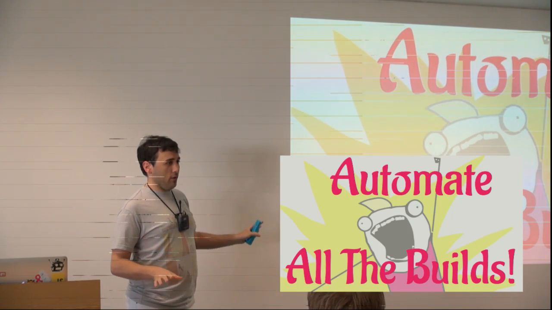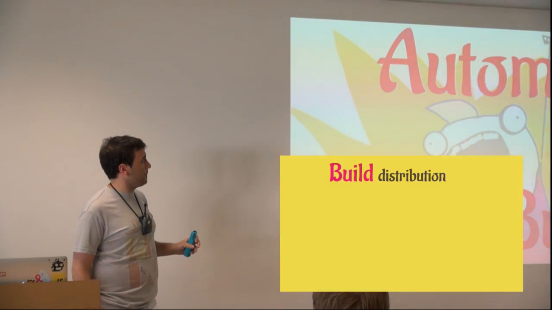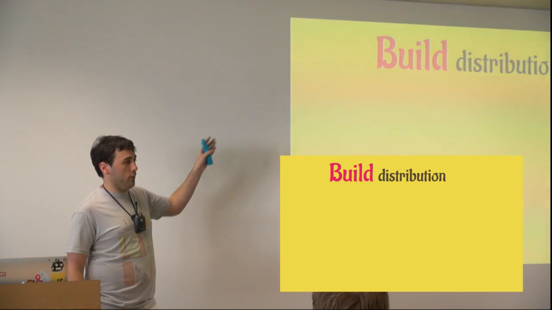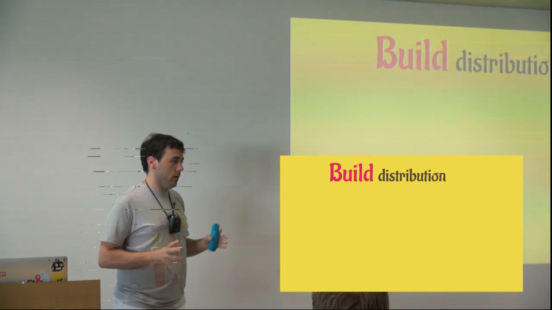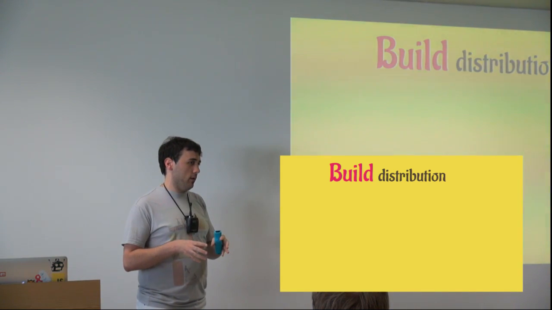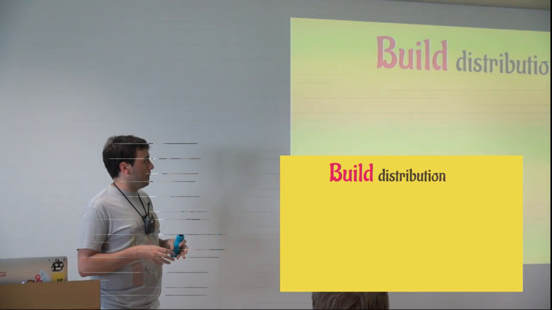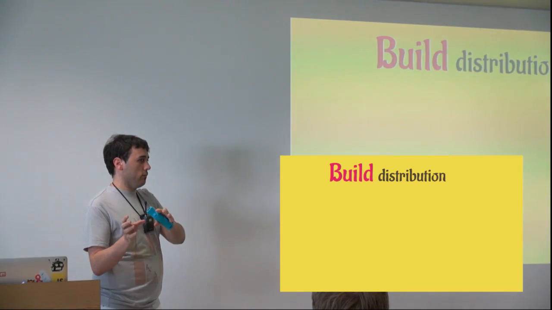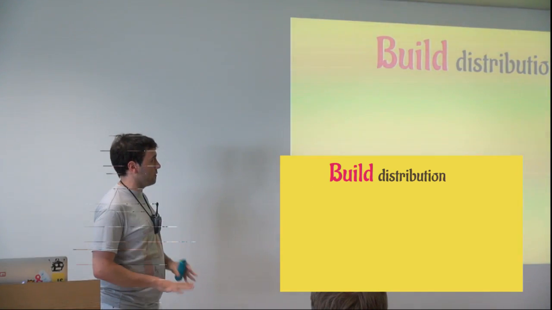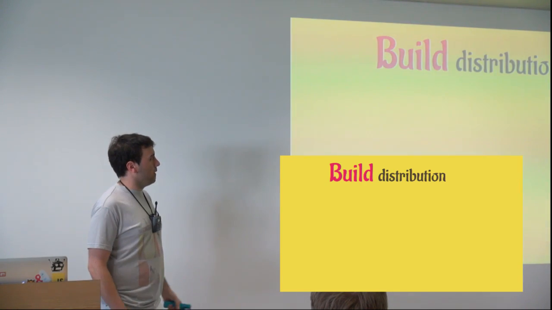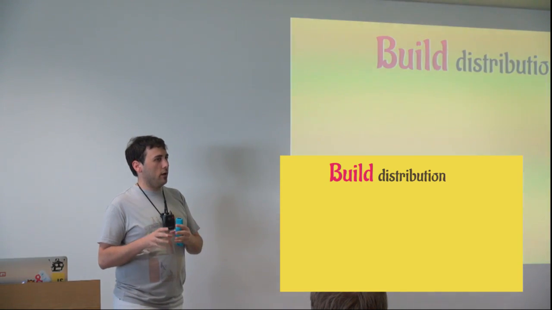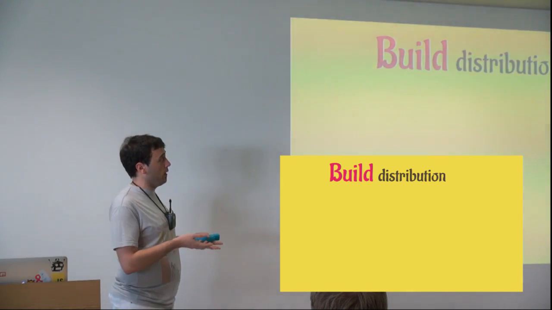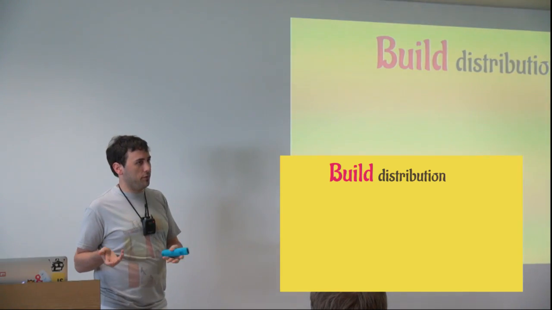So automate all the builds, right? So you'll need to create a new build distribution. And by that, I mean you'll have to compile your bundle again into something that people can grab and take to their browsers and have it work. Because it's not just the CommonJS version. Maybe someone who doesn't use CommonJS wants to use it, and that's okay too.